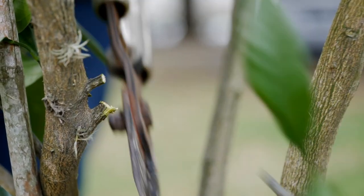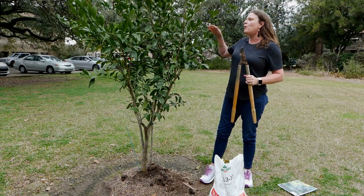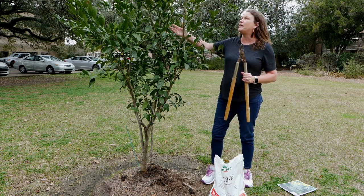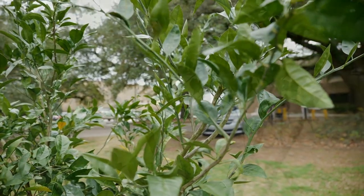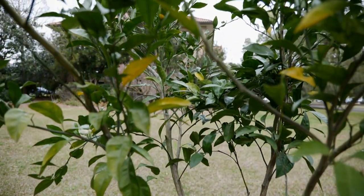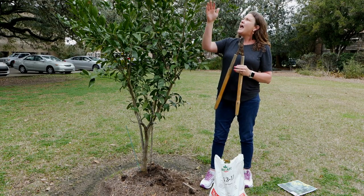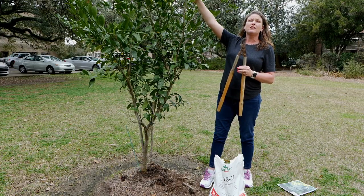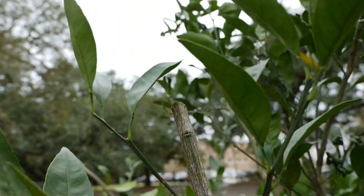This is a perfect time to go ahead and prune your citrus. Much like roses, you want to open the inside of the canopy so that you can get good airflow. So you want to remove any of these branches that are kind of crossing over in towards the center — remove those. You want to remove any that cross one another. And if they're getting too tall to where you're not going to be able to pick fruit, you can trim at the top as well.